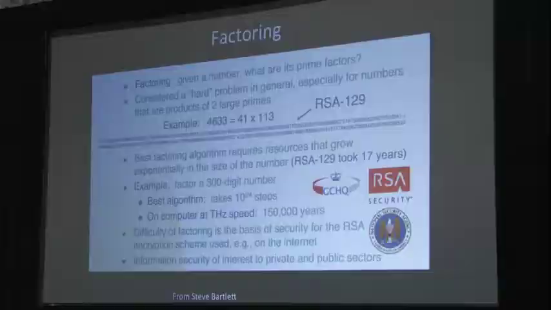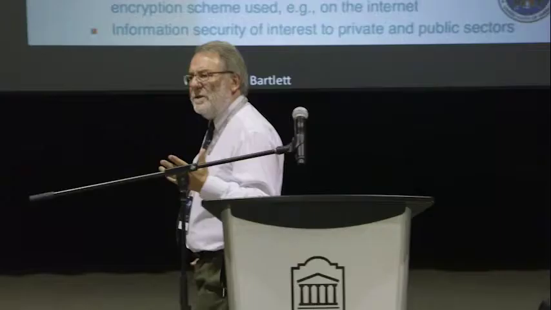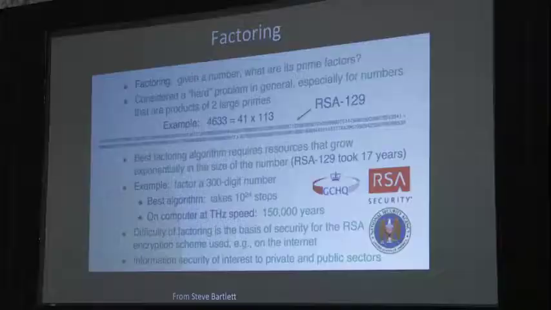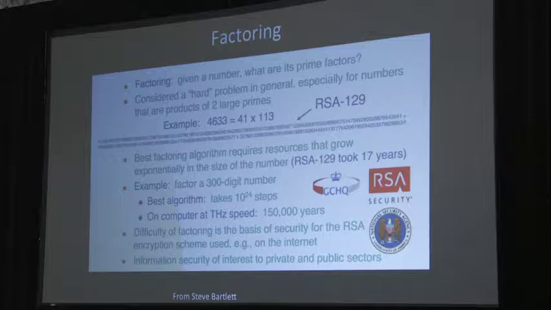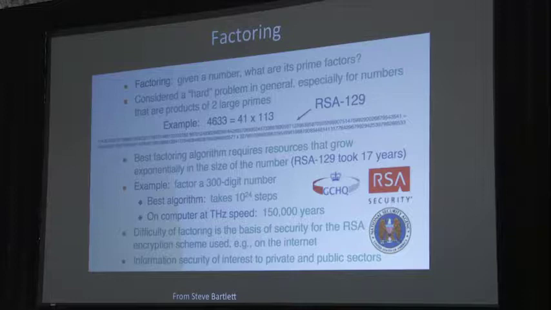And the difficulty of factoring is the whole security. So when you type in HTTPS, what you're doing is using a public key exchange which is based on the difficulty of factoring. Of course, the origins of that kind of public key based on factoring is due to Ellis, Cox, and Williamson, which is why it's called RSA. Ellis, Cox, and Williamson worked at GCHQ, which is our SIGINT agency in the UK, and they kept it quiet, although the British confidential phones in the UK use it. RSA published it and formed a company. So the internet security is dependent on that thing being difficult, not impossible, just difficult.